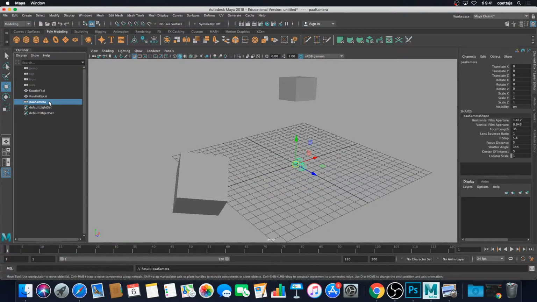And now I have a problem. How to see what the bar camera sees, and still keep this perspective view turned on.